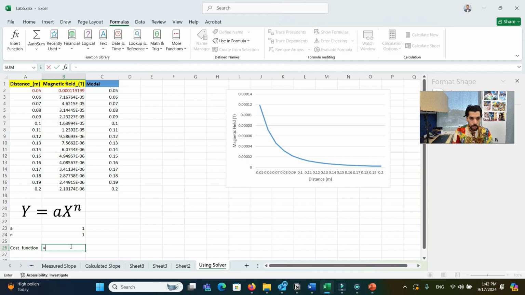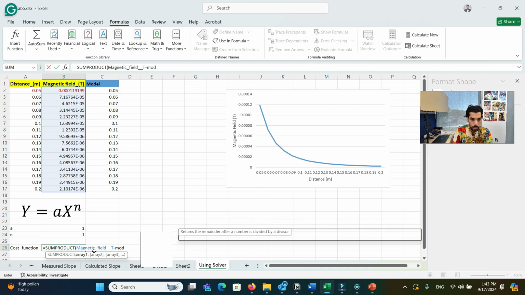So let's say this one is equal to SUMPRODUCT, the summation of the product of two values. The first value is going to be the difference, magnetic field minus the model value.